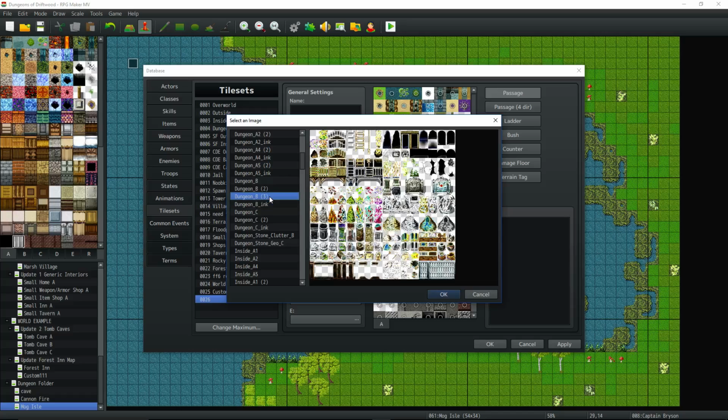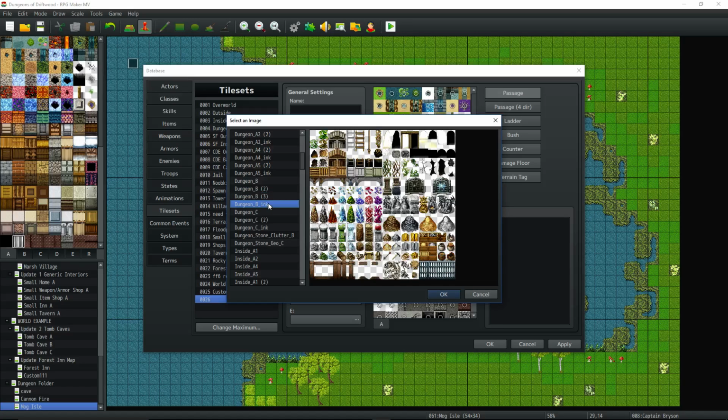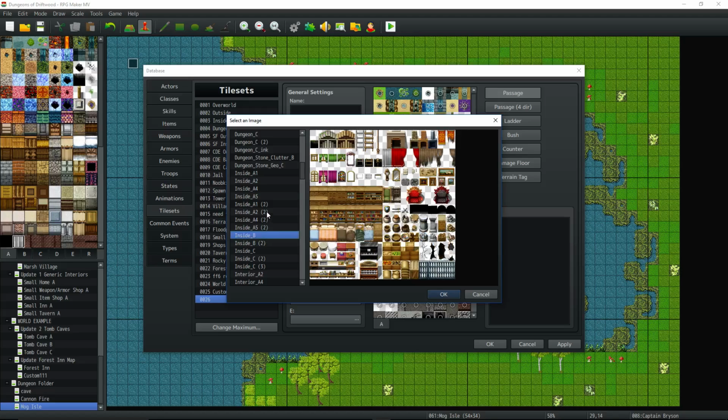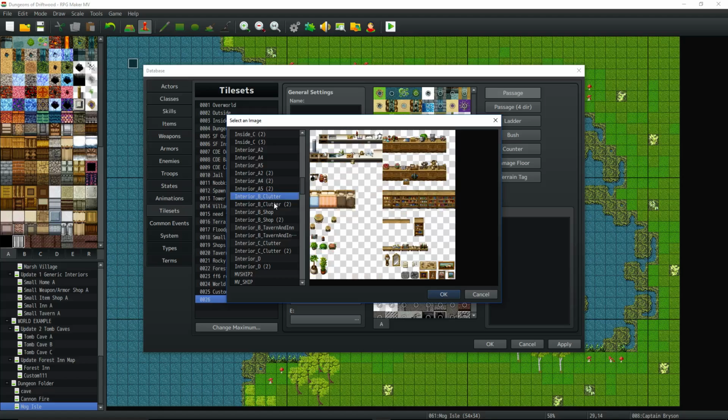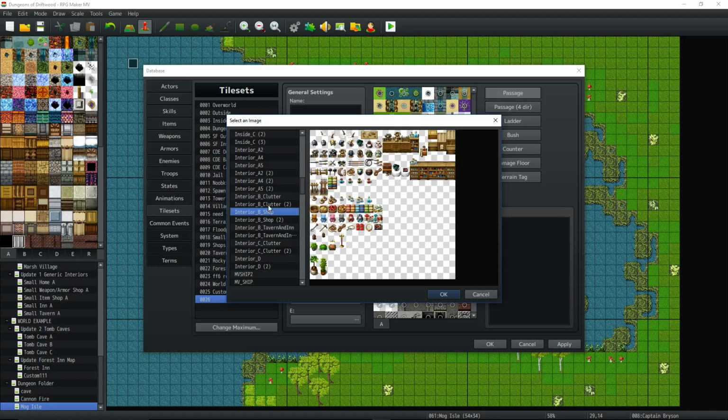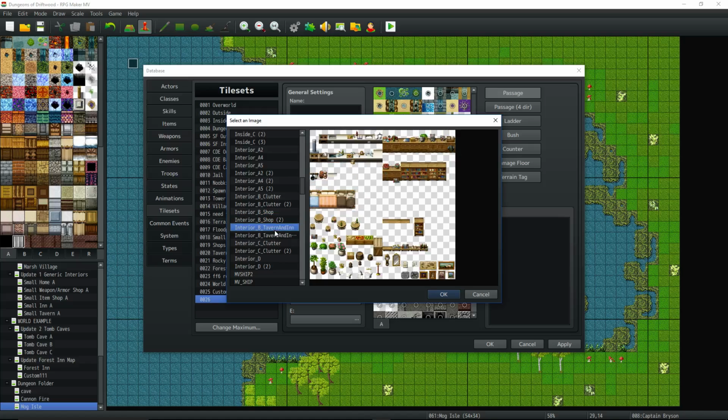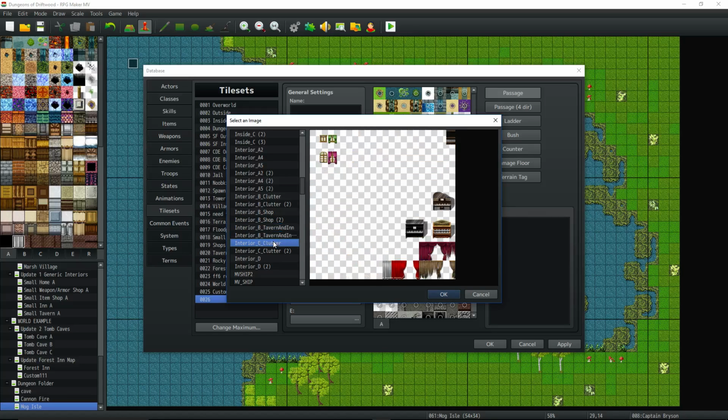But I do have some filtered versions of it that I like to use. Let's see what else we got. An inside B. And while you're coming up with your selection, you can also think of what map you're going to be making. You can design a custom set of images for your tile set specifically for that map. So you're not limited to just the tile sets that they're given. You are limited to the artwork that you have to make the tile sets, but you can customize these tile sets to make them fit more of what you're looking for.